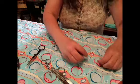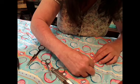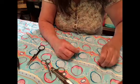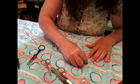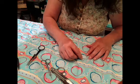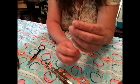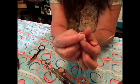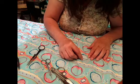And if you can't get them off, don't worry about it. When you get to the front, you're able to pull the top thread. Sometimes the bottom will just come right on out. Now, I think there's a knot right there, which I can get from the front. But this one right here kind of grabs the quilt more, and it has more of a rounder head, and it seems like it just does it better. Where this one right here is really small, and it's better for the smaller needles, I mean the smaller threads.